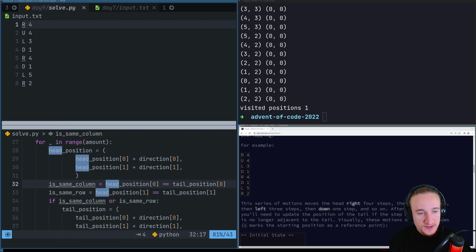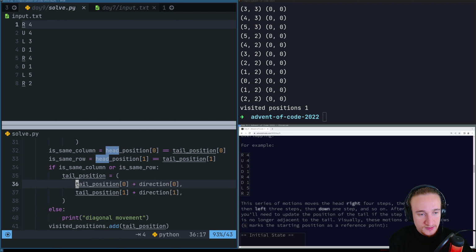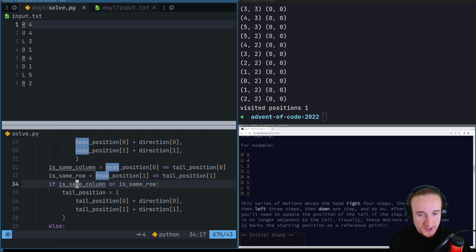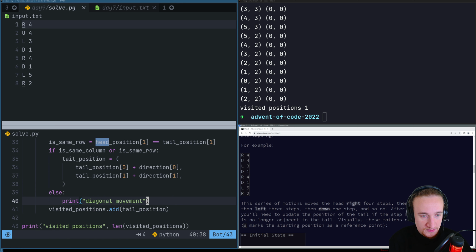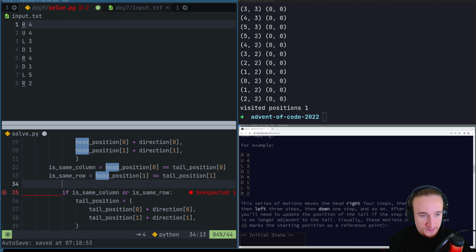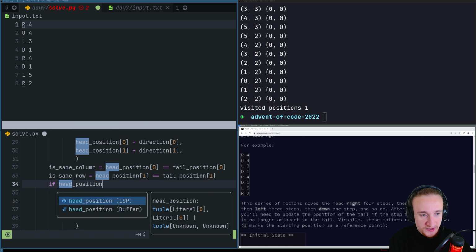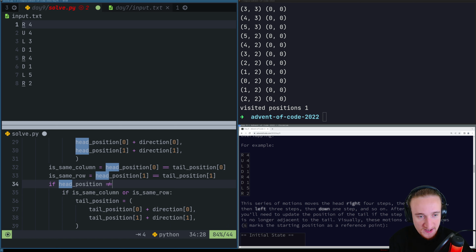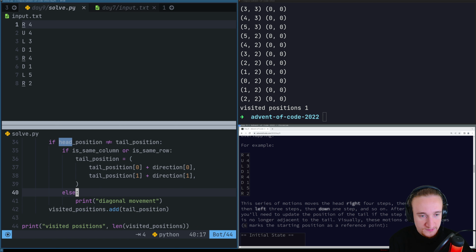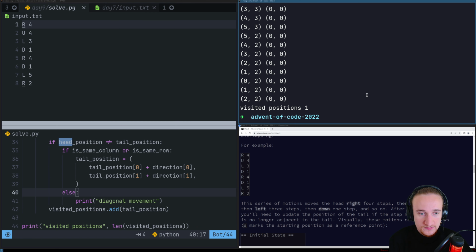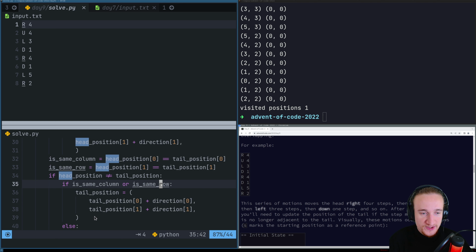But only if they're not overlapping, right? So if head position is not the same as tail position, or if they're not touching, right?